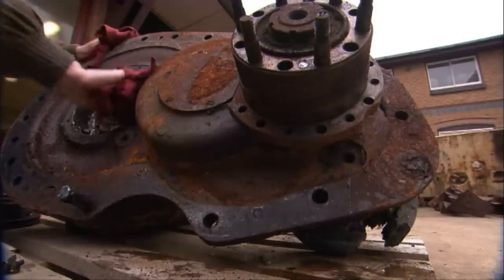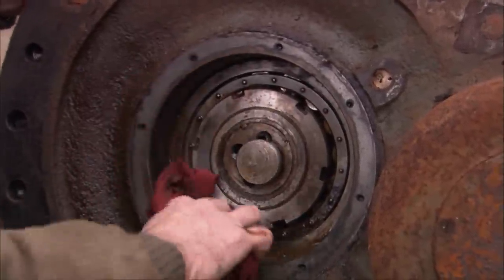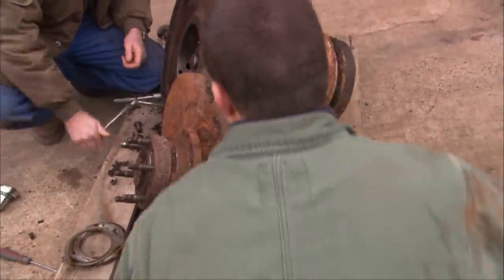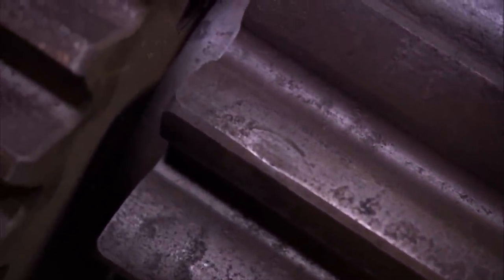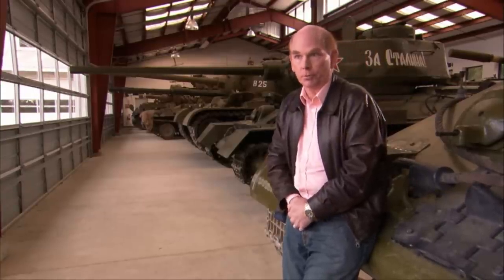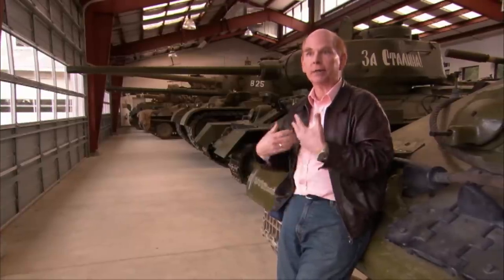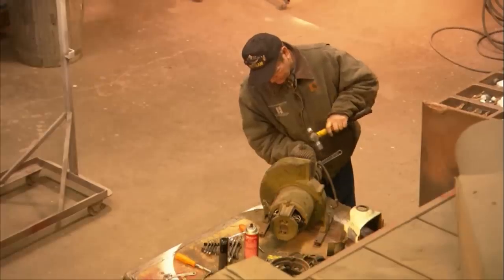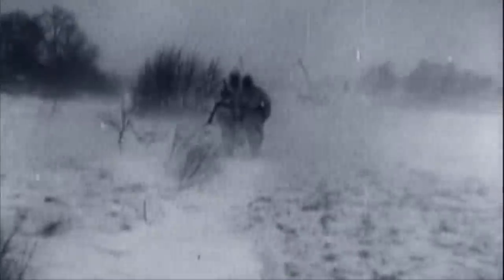We found all sorts of things, from cigarette butts pushed into oil galleys, holes drilled into oil galleys to lose oil pressure, brake components manufactured in the wrong fashion so that they weren't as useful as they should have been. All manner of things just to slow the war machine up. Were the final drives on Jacques' Panther damaged in an act of sabotage? I've heard stories and even talked to people who had worked in these factories who talked about knocking off a gear tooth and then kind of gluing it back on. But we haven't seen anything like that I can point to. Sabotage is ruled out. But that just raises more questions. In the final months of the war on the bleak Russian front, something, somehow, took down this Panther.